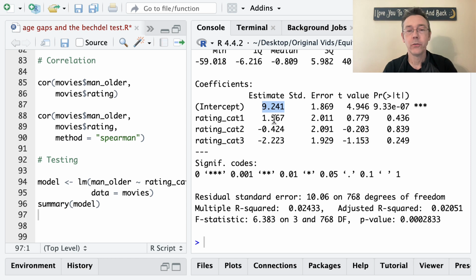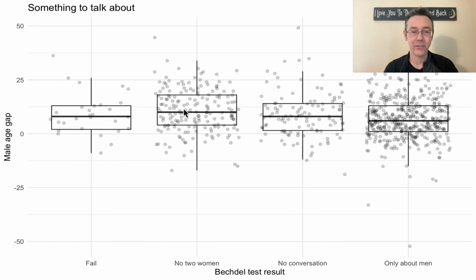If we then go to rating category 1, we have a positive change on average of about 1.6 years. If we instead go from rating 0 to rating 2, we have an average change of negative 0.42 years. And if we go to rating category 3, we have an average change in the age gap of about 2.22 years. And all of that matches up with what you see on this box plot.